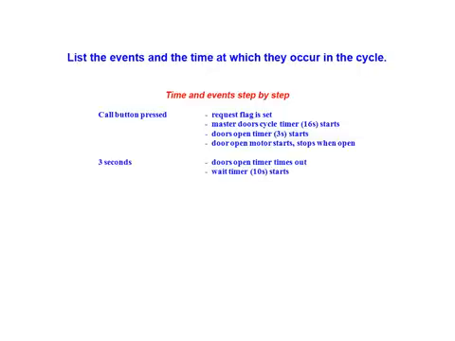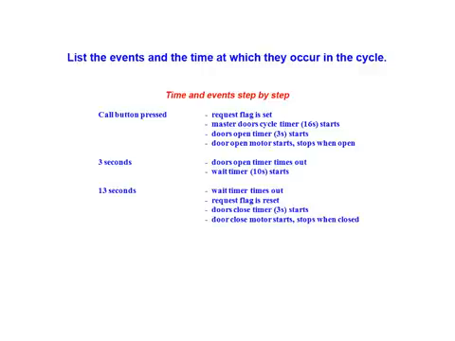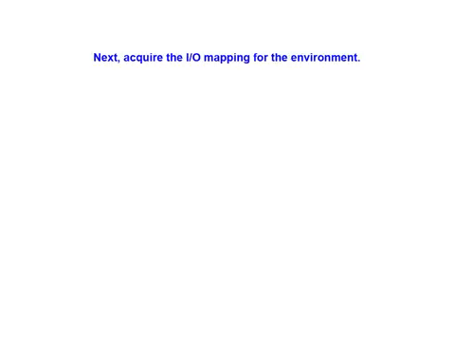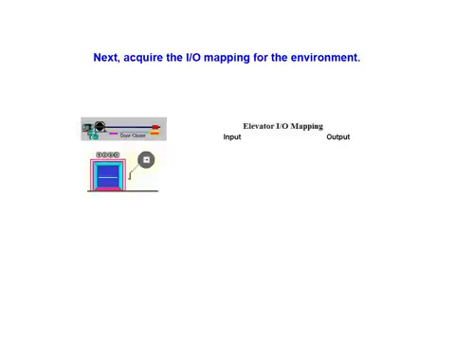3 seconds after the request flag has been set, the doors open timer times out. The wait timer then begins. 13 seconds into the routine, the wait timer times out. The request flag must also be reset. The doors close timer starts, and the doors close motor starts and stops once the doors have completely closed. 16 seconds after the start of the routine, the master timer should time out and the exit condition for the subroutine should be achieved.